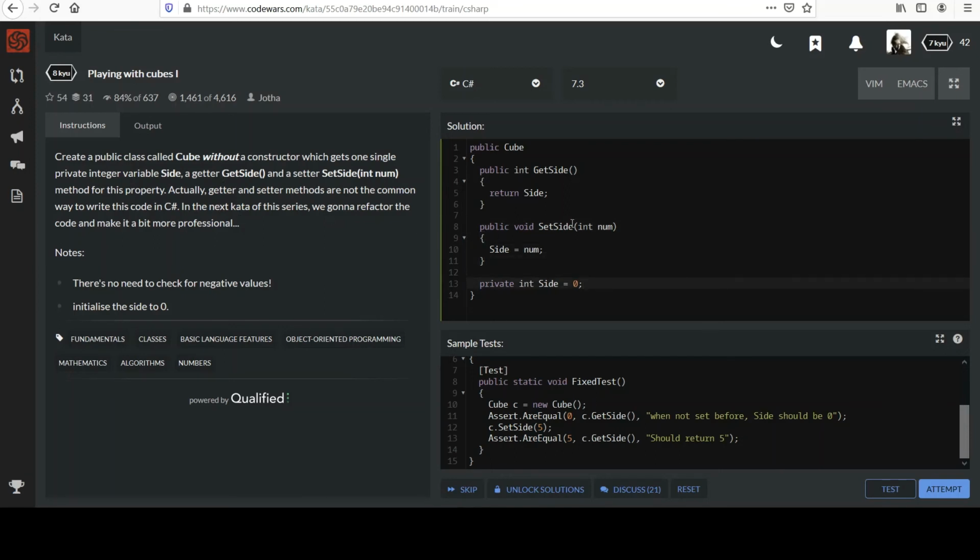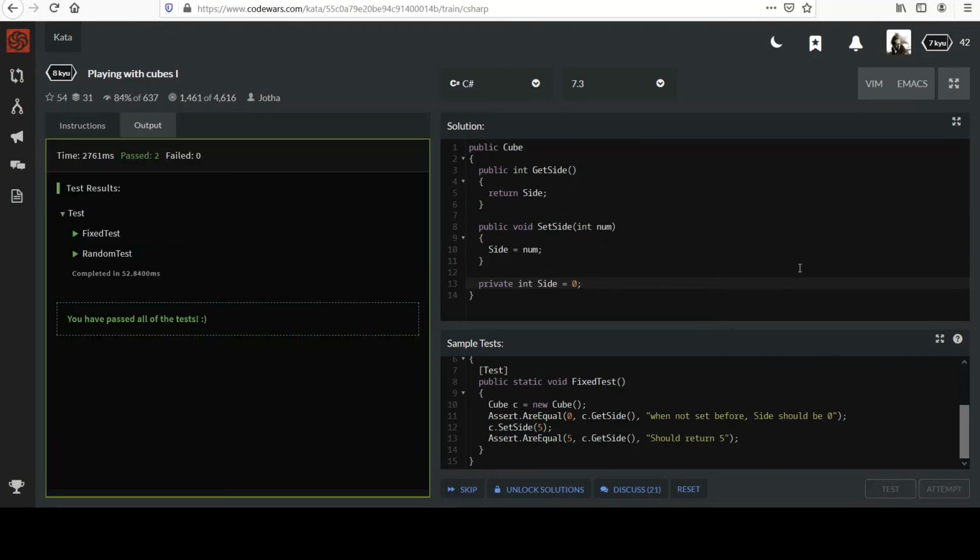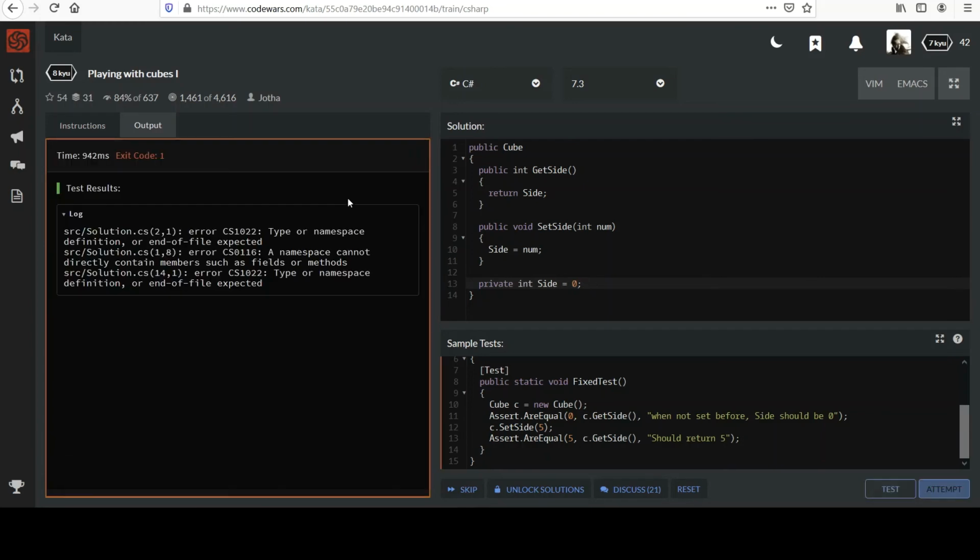So we'll run the test on this. Hopefully this covers it. No type or namespace definition, end of file expected. CS21 public. Oh, sure. Sorry, I blew that at the very beginning. Feel free to take a comment. You're probably screaming at me throughout this whole video about the keyword that I missed.